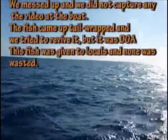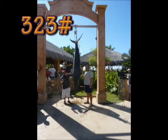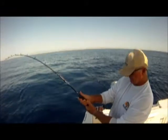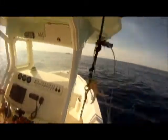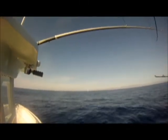Come up over here. Yeah, there he is. He's up over here, but the line belly's over here. That's fine. Let's go ahead and head that way, Benito. That's a good pick. Yeah, nice little blue. Yeah, we'll catch up to him. Well, that's what we caught. I don't think he's a whole lot bigger than the last one.